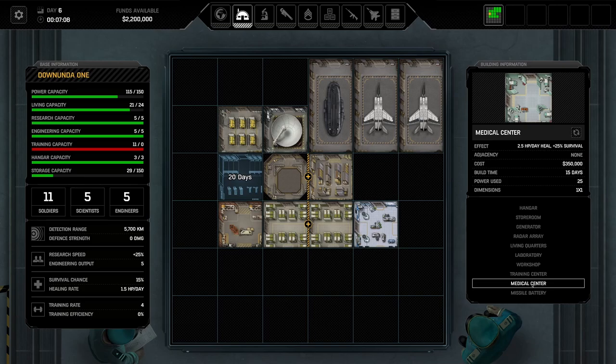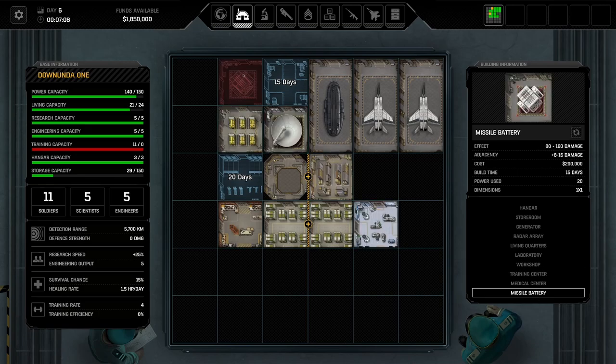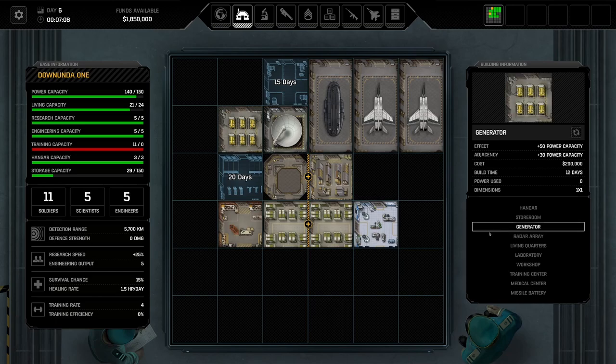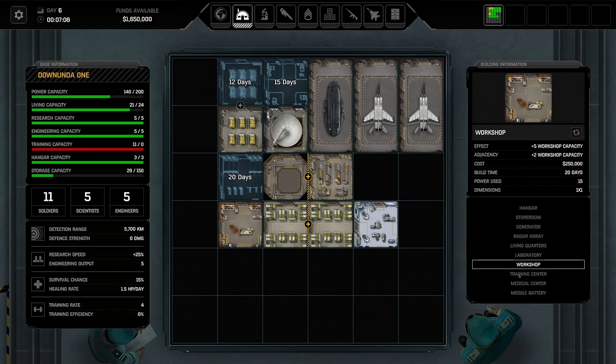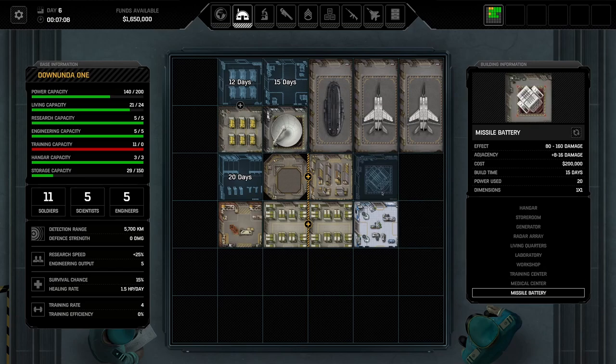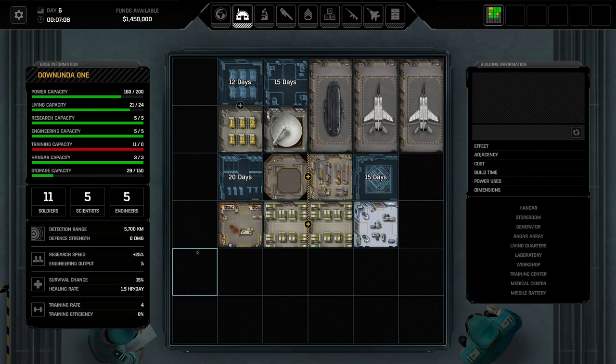Shit, we don't even have a medical center. What the hell's wrong with us? And some defenses. No, we don't have enough power. Okay. Well, we'll build another generator. Then we will build a bloody missile battery right there. Yeah? Yeah. Cool.